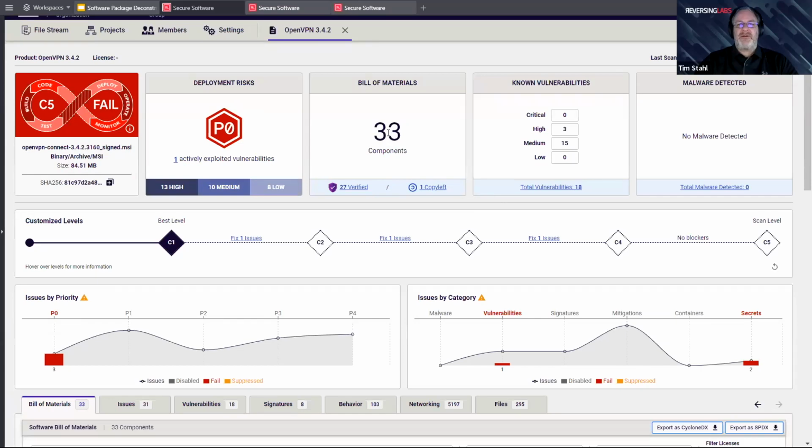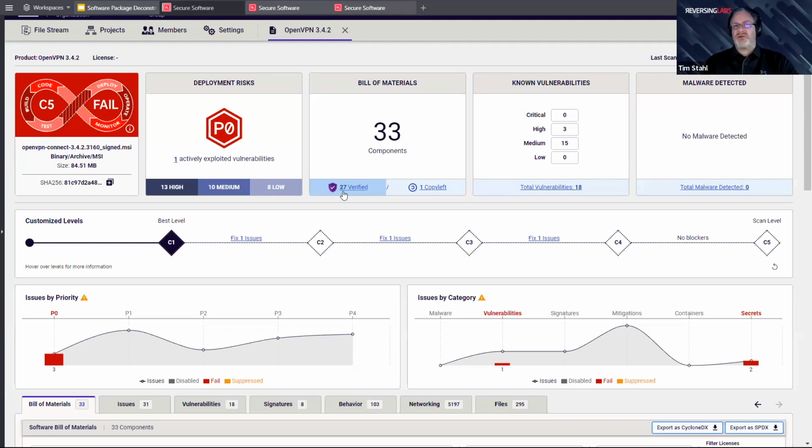So another really great element here is the number of components, right? So this is the number of software components in this package. Low number, small package, consistent. But this verified piece helps a lot. Again, this is more of our intel being pushed into it, where we're always crawling third-party repositories, pulling down these packages, pulling all these other things. And we can tell you if the component in this package is the same as it was from the source.